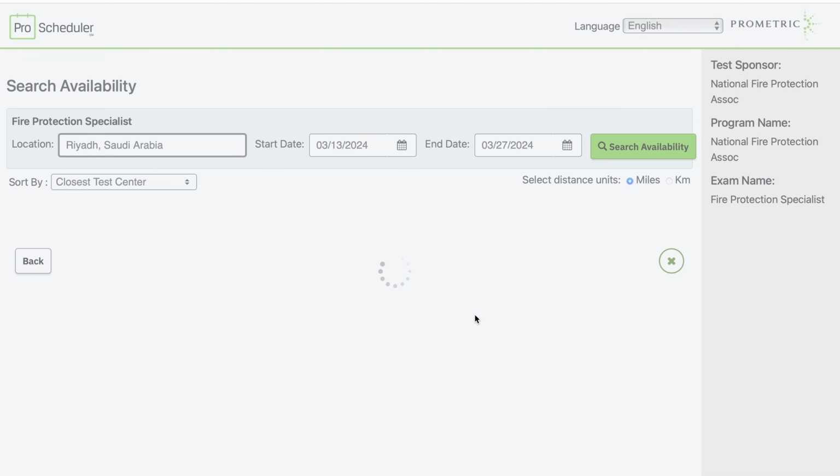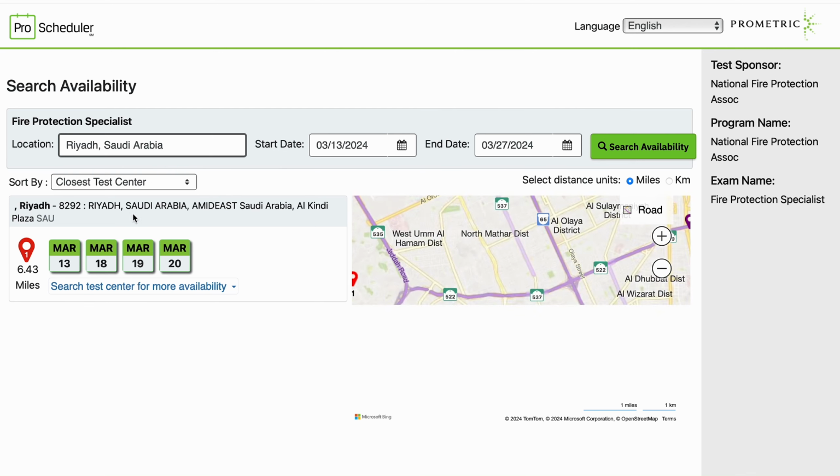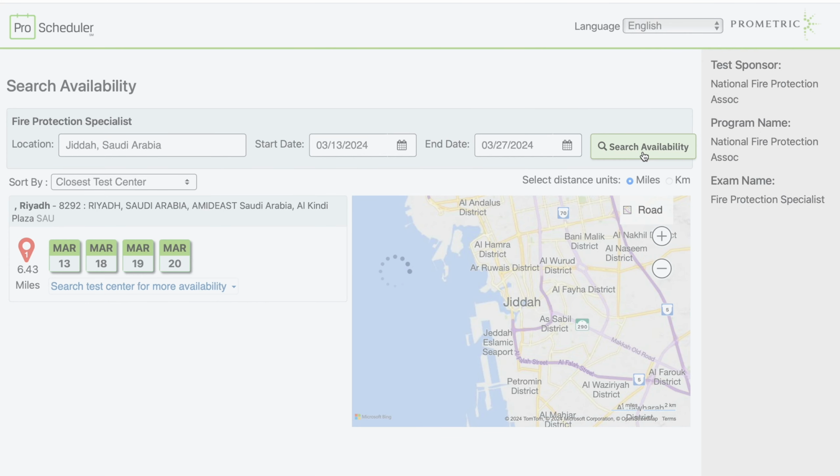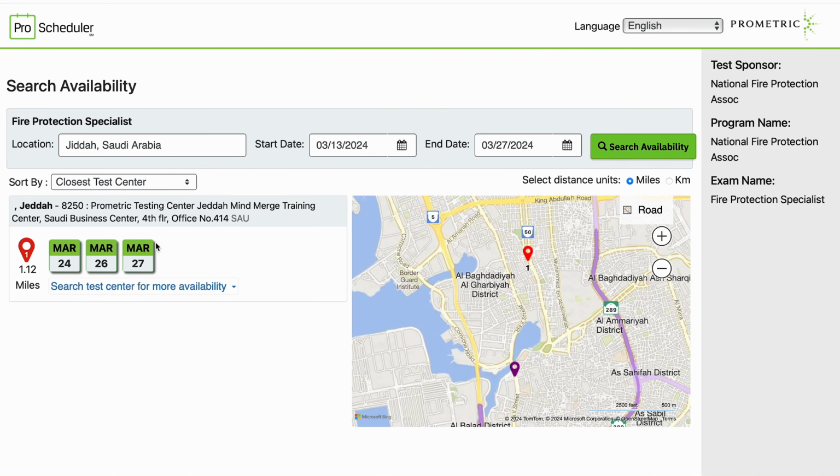Let's see. So we have one examination center here in Riyadh. Suppose you are living in Jeddah. Also search availability. There is also one examination center in Jeddah.